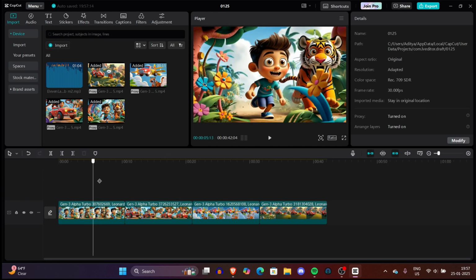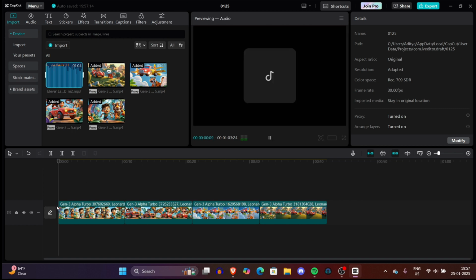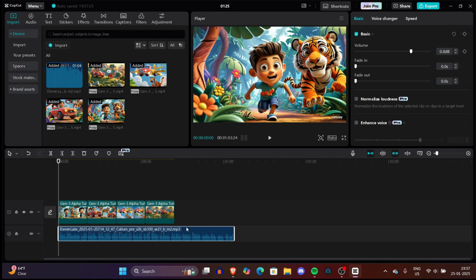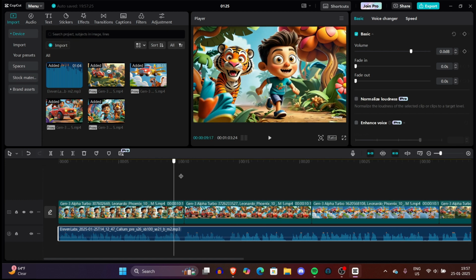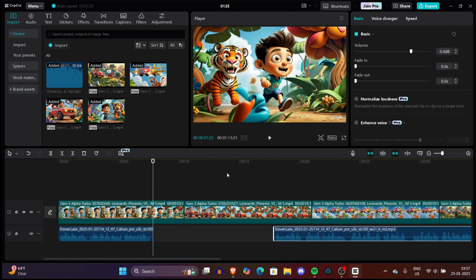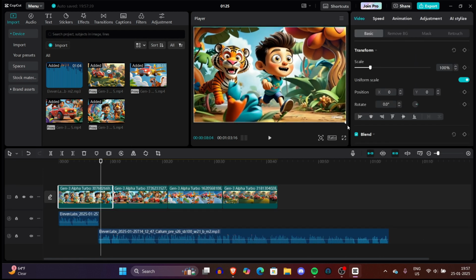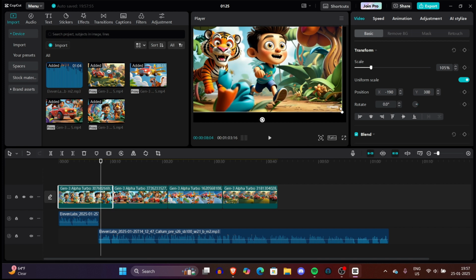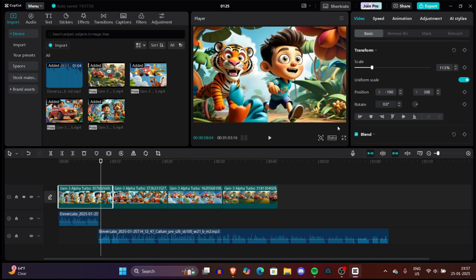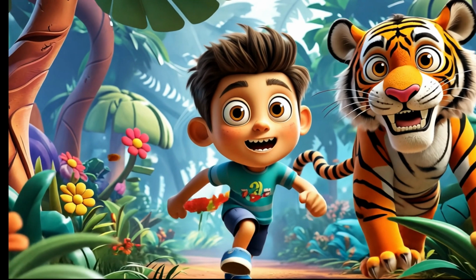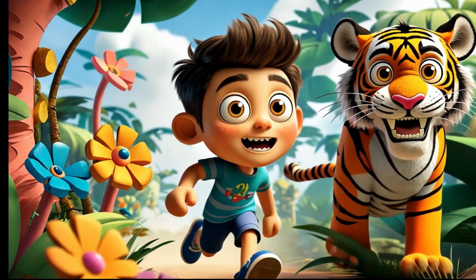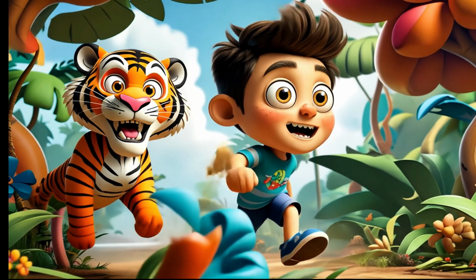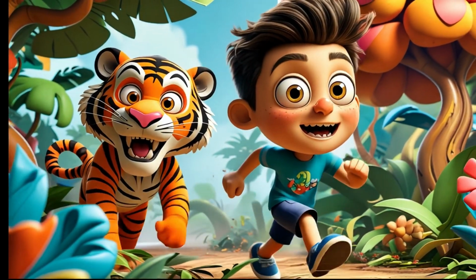Since we generated all the videos with the help of free generative AI tools like Kling AI and Runaway ML, these videos all have a watermark at the bottom. How can you remove this? Just simply add some overlay in CapCut or your favorite video editor, or you can just zoom in on the video a little bit to hide this watermark. After hiding this watermark, your video will look definitely professional as if you bought a subscription for them. If you don't want to do this, you can simply buy the subscription of these tools. This will automatically remove the watermark whenever you generate a new video. After previewing it, you can make sure it's good.